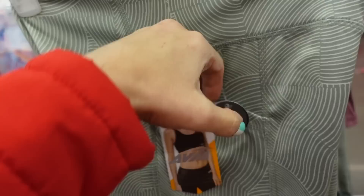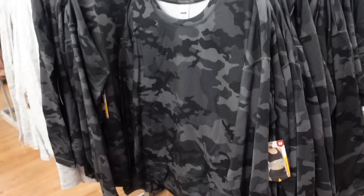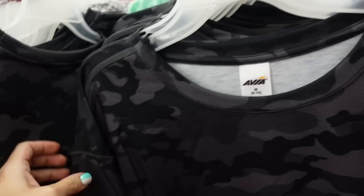New bike shorts from Avia. These have that thick waistband and side pocket - this is the seven-inch inseam. Has that same kind of seam detailing on the other side with the pocket. In the green swirl, also comes in mauve and solid, multi-colored floral, black camo, blue and pink floral, and solid black. They're $10.98.